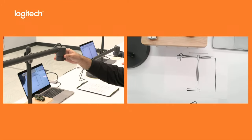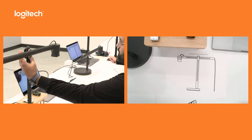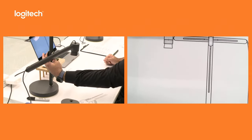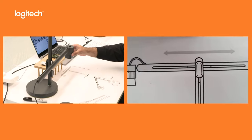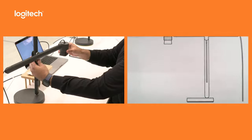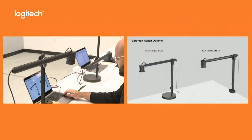And what you can see here is this is it fully extended out. And then as I need to zoom in, I'm gonna pinch that button from the front and sort of zoom in all the way here. And so at this point, you're seeing the actual camera fully zoomed in. And we can get the specs up shortly around what that experience is from a zoom amount perspective. So I'm just gonna pull that up.